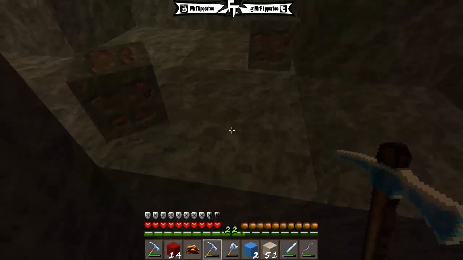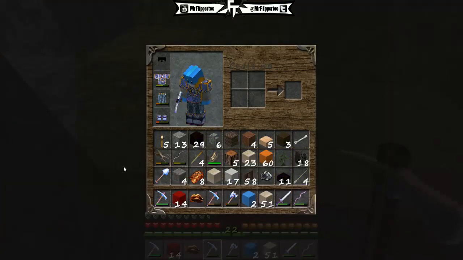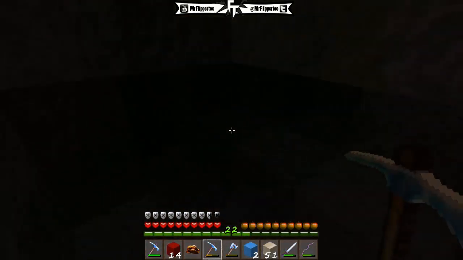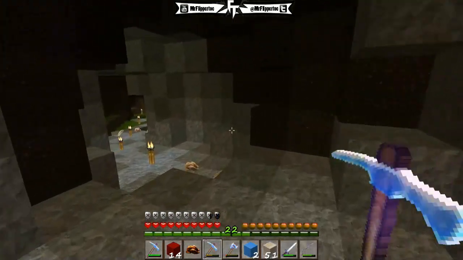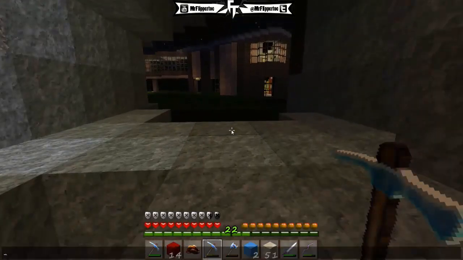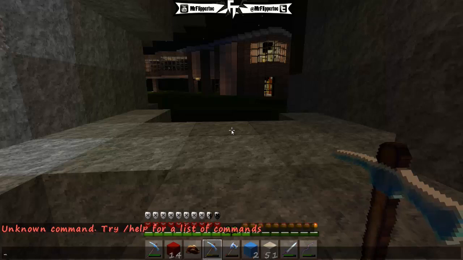Right, we want that iron, because we haven't really got much iron, to be honest. Let's collect all this coal. Thank you. This might be my mining shaft, actually. You know, this could be my mining shaft. I bet I've got this wrong. I always get this the wrong way around. Yep, every time. Every time I do it.